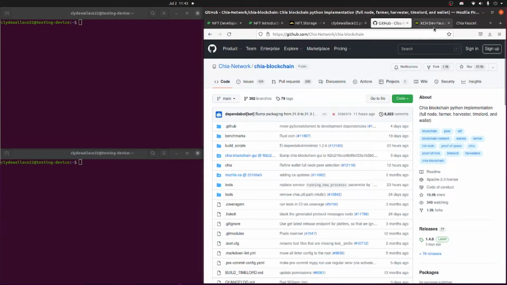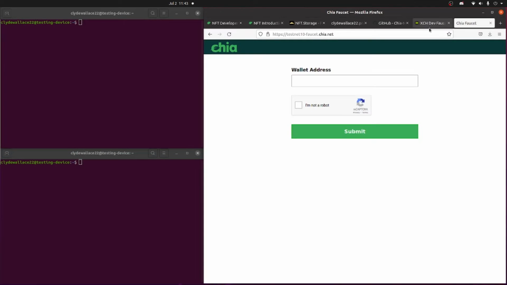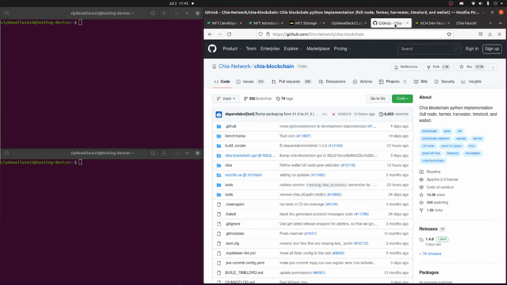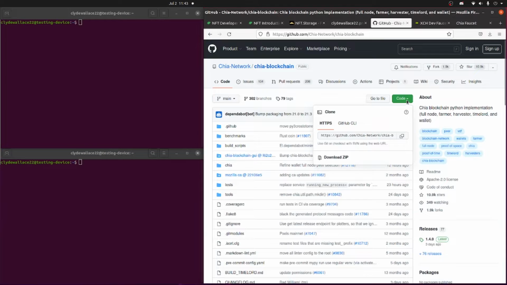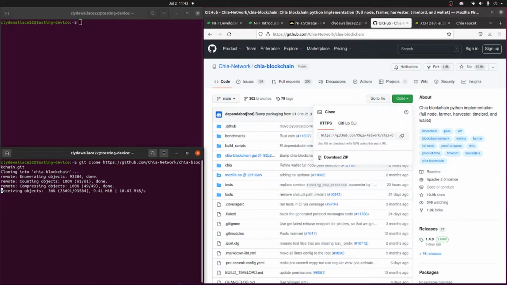This is the Chia GitHub repository where we clone all of the information. And we have two different faucets that we will use for our testnet funding. To start out, we are going to clone the Chia GitHub repo utilizing one of our terminal windows. These commands will work very similarly on a Mac as they are here on a Ubuntu system. After we clone it, we will go ahead and move into the proper directory and then install it.